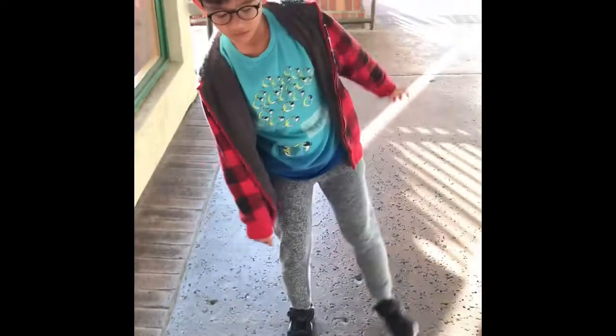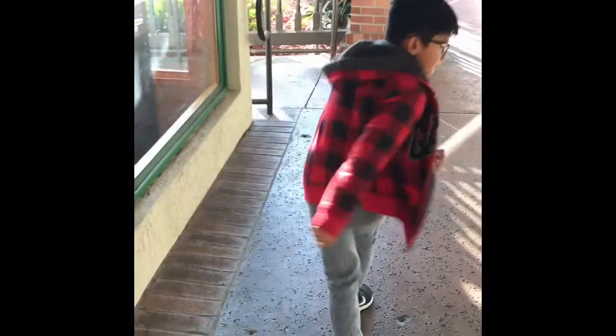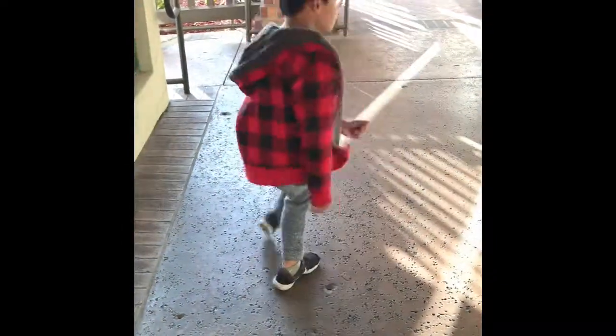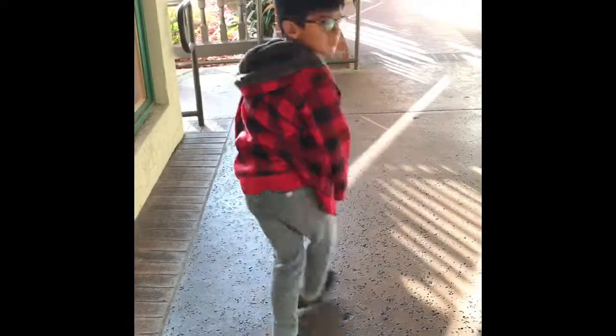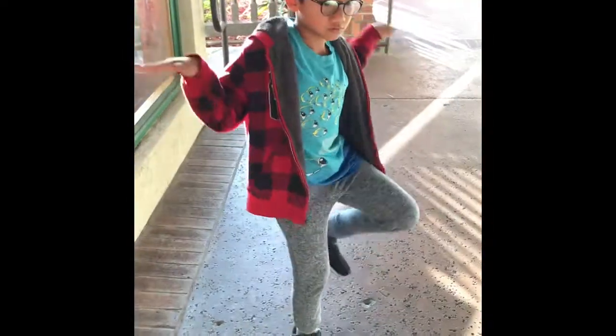Okay, last move: tornado kick. You bend like this, then you go quick, kick up, then go down, push this, and kick like this. 8 out of 10. It's 2 kicks in the top. Why is it useful? It's pain, then more pain. Plus, if you're doing it with multiple people, you can kick more than one person, or do a domino effect.